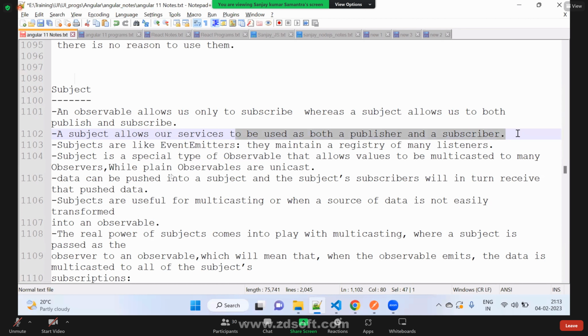When our Angular service uses a subject, it can act like a publisher and also like a subscriber. Subjects are like event emitters. They maintain a registry of many listeners. They will have a registry where they maintain how many subscribers are there.